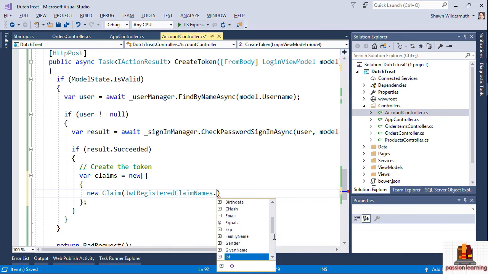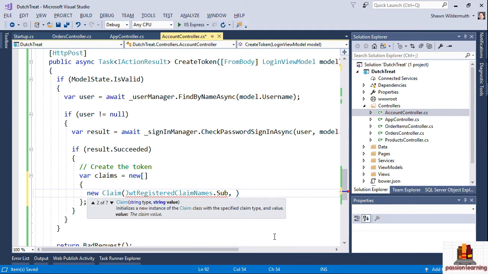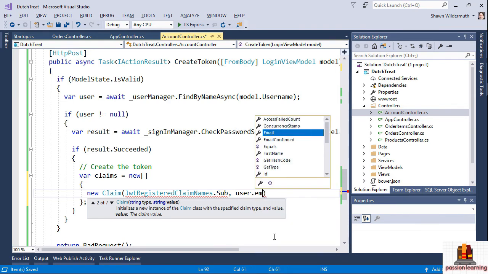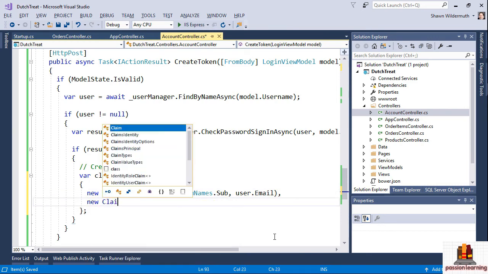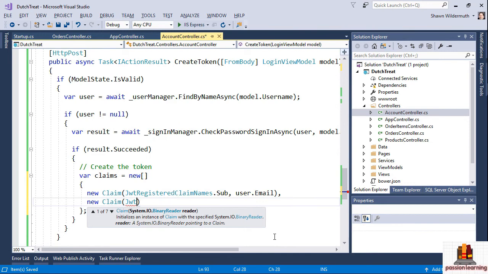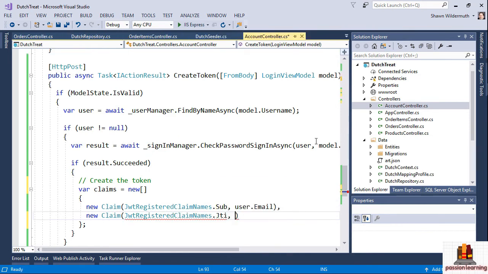For us, we're first just going to say Sub, which is the name of the subject, and the value is just going to be user.Email. We're going to use that as the sub, and then we also need a claim for Jti. The Jti is a unique string that's representative of each token, and so I usually just use Guid.NewGuid().ToString().